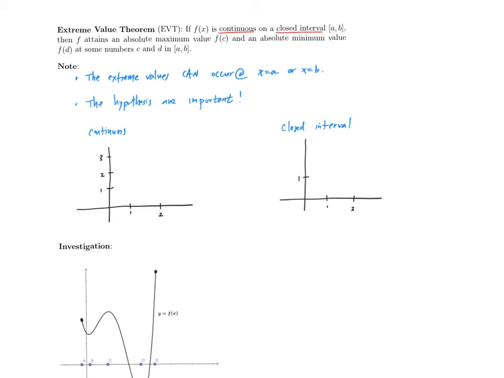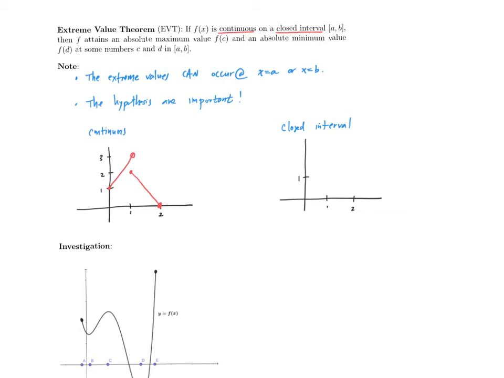So the first hypothesis I want to investigate is the necessity of continuity. So I'm going to draw the graph of a function on the interval from 0 to 2 that is not continuous. And the function I'm going to draw is as follows. We start off at 1, we kind of increase up to 3, and then I'm going to make a jump discontinuity there. And then we continue on, and I'll let the function be 0 at an input of 2. So there's no problem here in terms of an absolute minimum. That absolute minimum value occurs at the endpoint x equals 2, which we've already observed is perfectly fine.